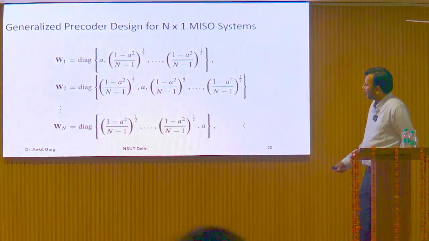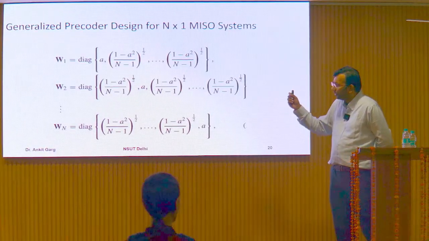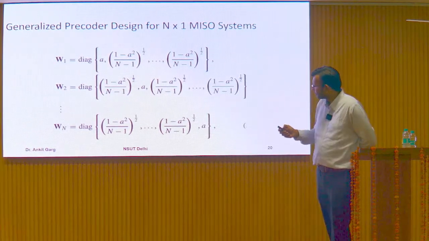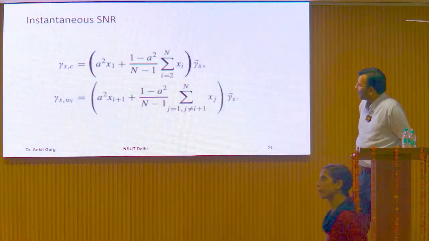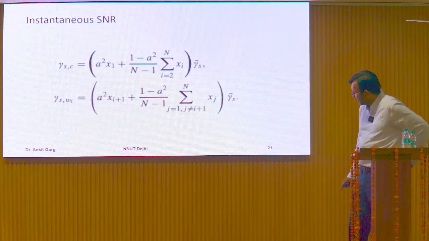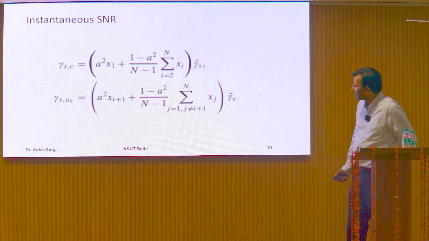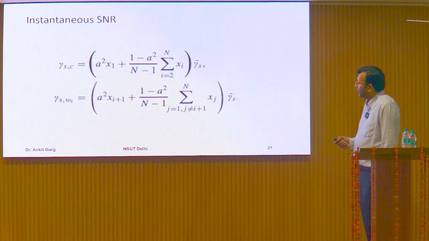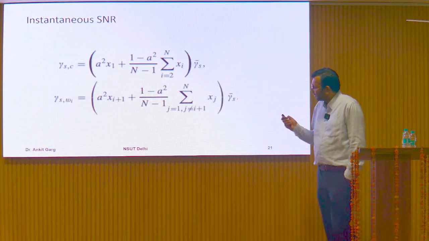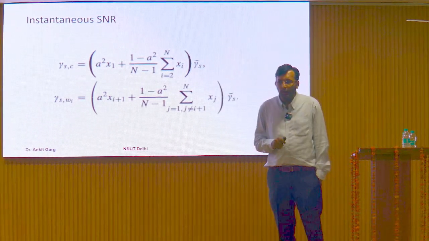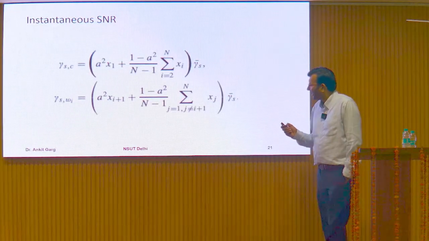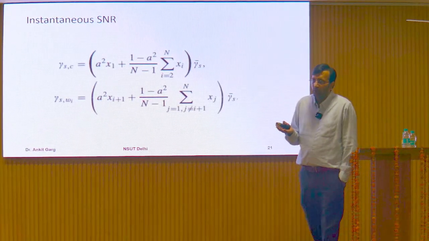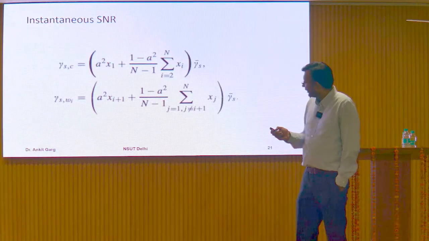A, square root of 1 minus A square, this is n minus 1. If you select n as 2, it leads to A, square root of 1 minus A square, right? So here we have an instantaneous SNR expression. It's quite an important expression, not easy to express while we were working on this. The first SNR expression is for a correctly decoded feedback bit, right? This x1 represents the first channel gain, which would be higher than the other one.